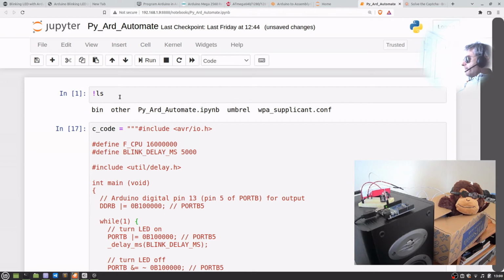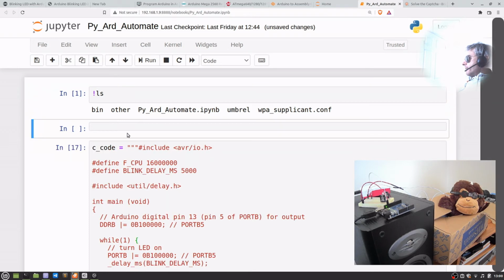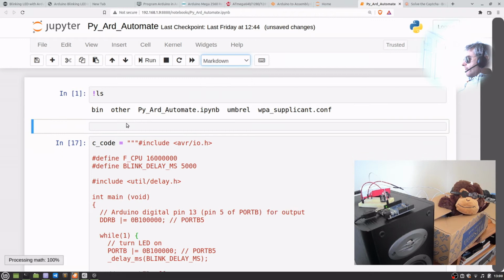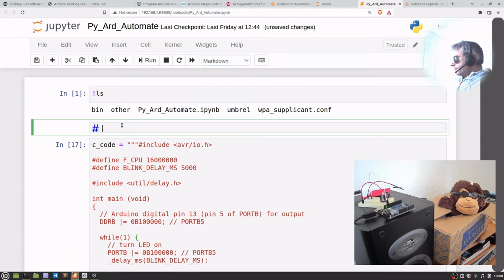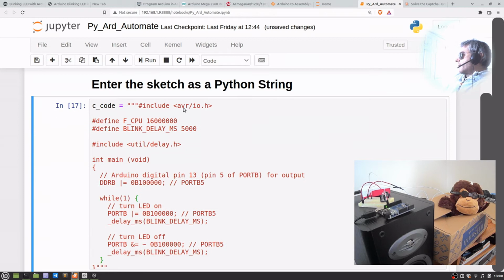So what I've done is, let's add some notes here. Markdown. Enter the sketch as a Python string.